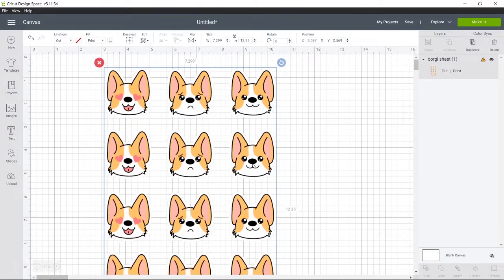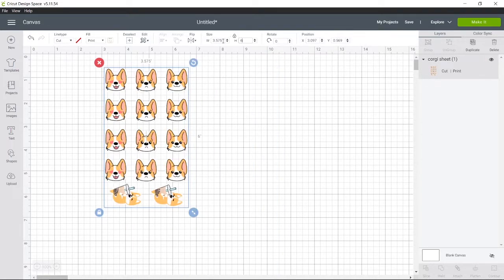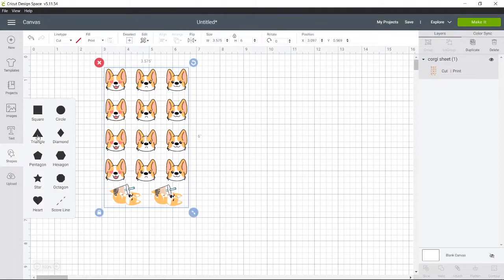So if you want, you can make one big sticker sheet of this, but it can only be 6.75 inches wide and 9.25 inches tall. And I'm actually going to make sticker sheets that are 4 inches by 6 inches. So I'm going to change the height to 6, and my stickers are less than 4 inches wide, so this is fine. Now I'm going to add in a shape.